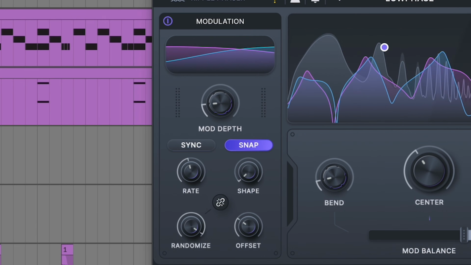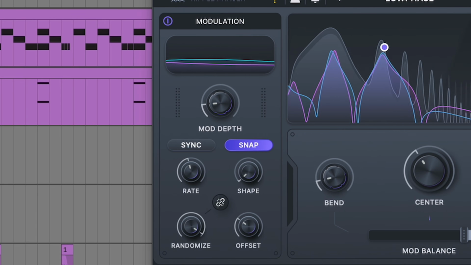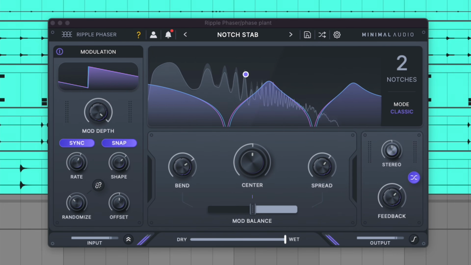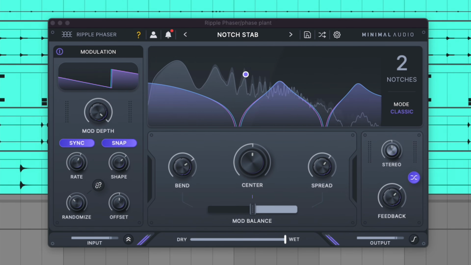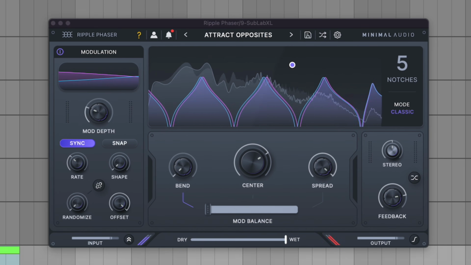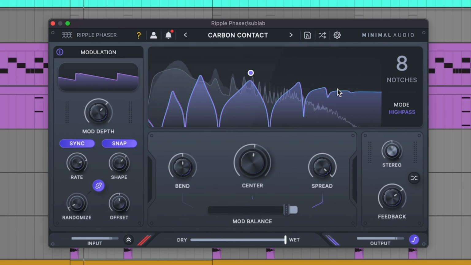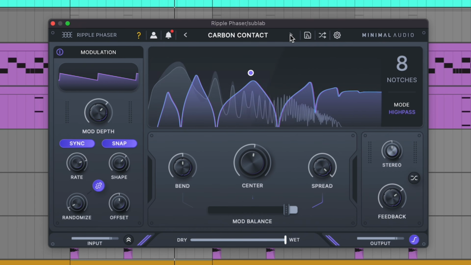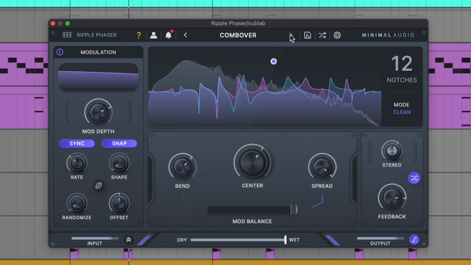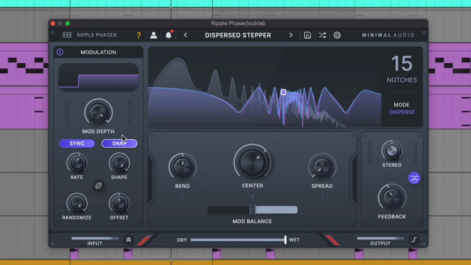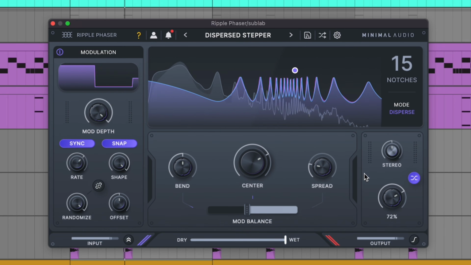With some modulation, it can be really transformative on all kinds of stuff. I love it on basses. It's also cool on hi-hats.